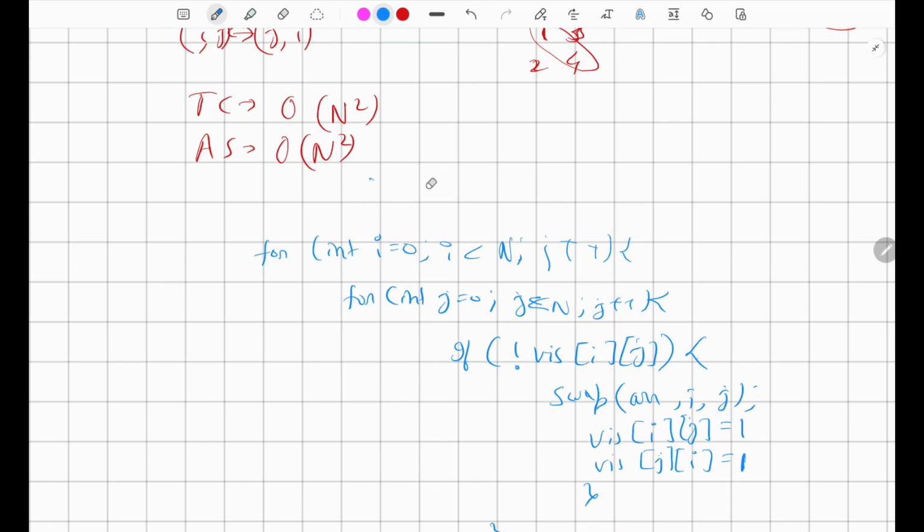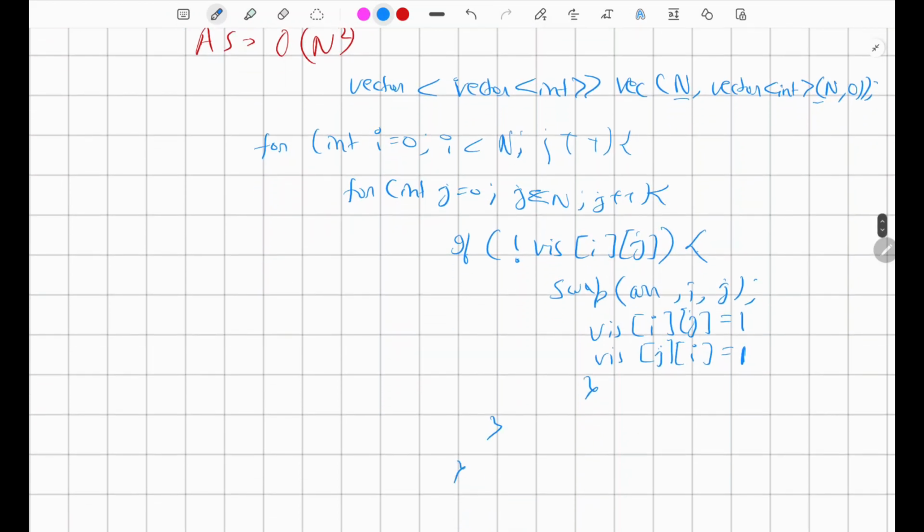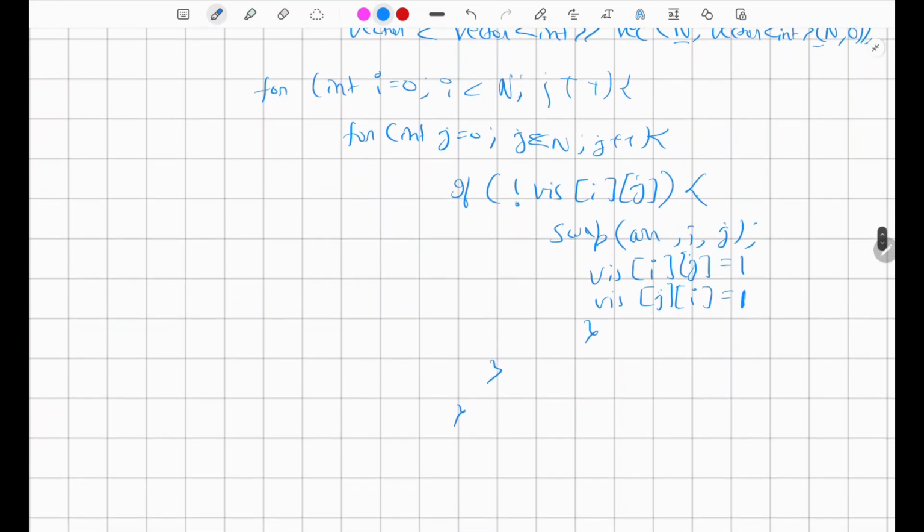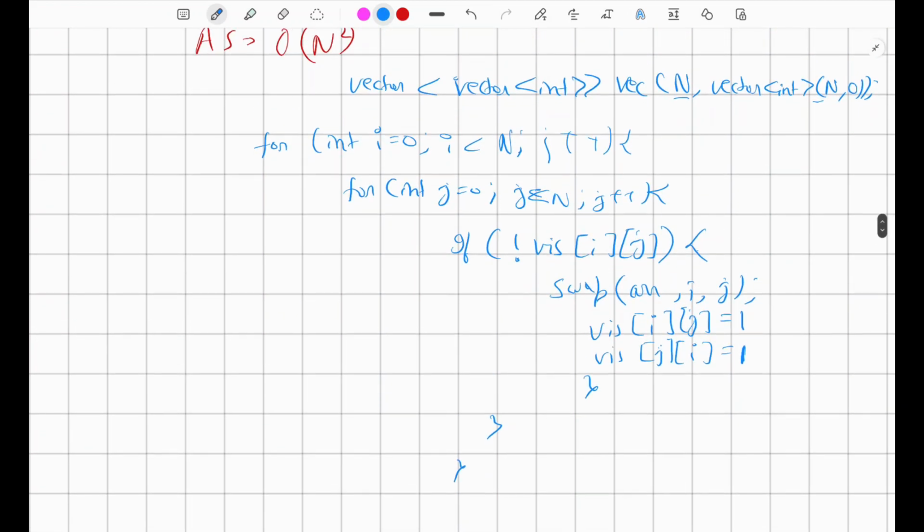For using a vector, we can do vector of vector int, a 2D vector of size n, vector int n, 0. This will create an n cross n size vector and fill all its elements with 0, and we will continue in this manner and return the array.